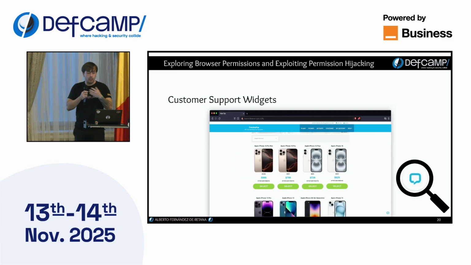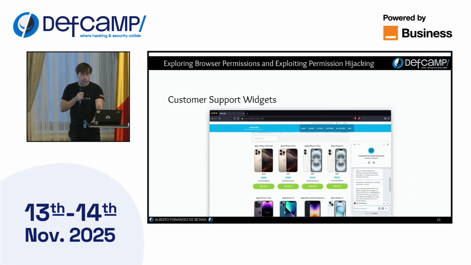Customer support widgets, or chat widgets, are usually the ones that appear with an icon in the corner, and if you click them, there is usually a chat. In this chat, you usually speak with some worker from the company, asking questions about the products, or about some phone that you bought last week, and so on.